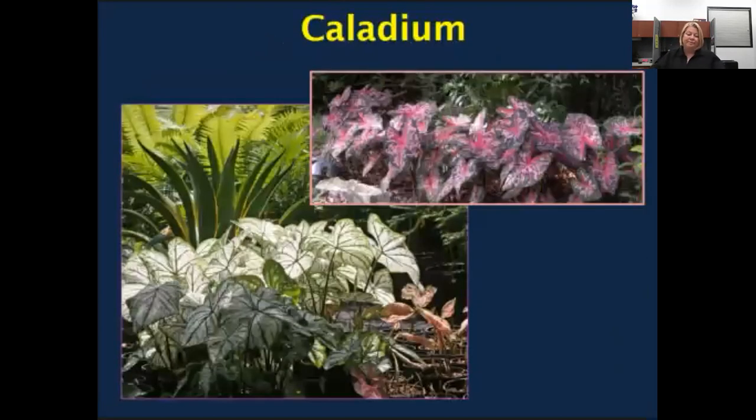Caladium. Most varieties reach 12 to 15 inches tall. They like bright, indirect sun. Plant tubers when the soil is 70 degrees. The soil, not the temperature. In our area, that puts it around March or April. Last year in our county, March 12th had soil temps of 72 degrees. Right on time for our sale that includes caladiums, March 12th.